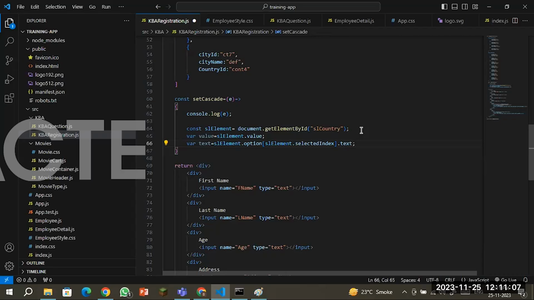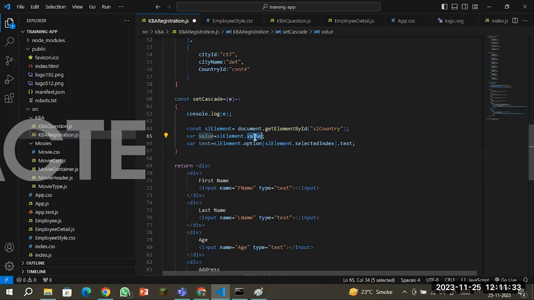So here we are getting the text. So what is going on here? First we are getting the element directly. The element contains the information about the selected element, all of that. We are getting the value from there.